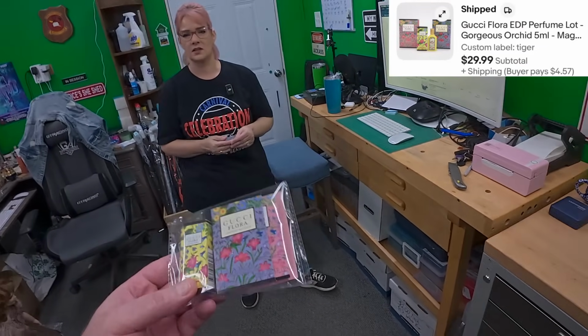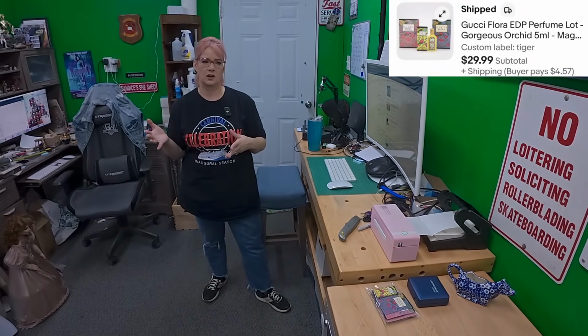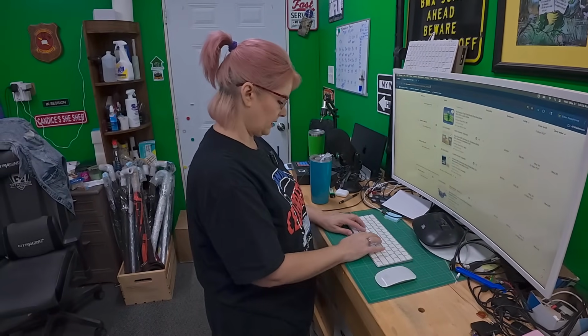So one of the stores I buy my cosmetics from does a pretty good gift with minimum purchase thing maybe once a week or so. So I kind of wait to buy whatever I need during those periods. And I got some free perfume. I got that, and I'll show y'all the other one. Let me pull it up real quick.